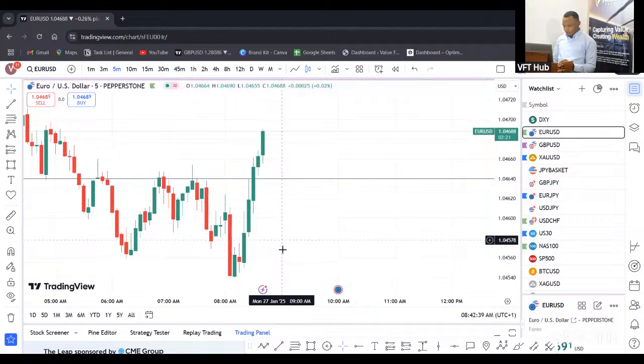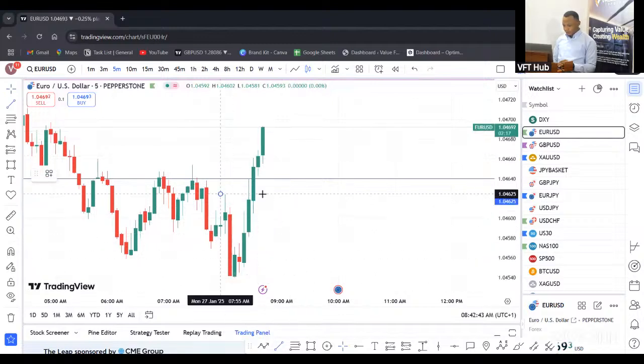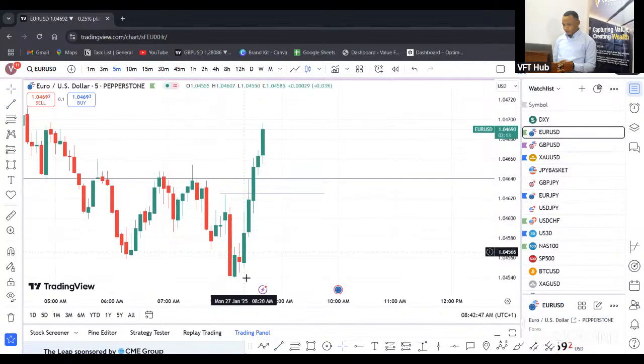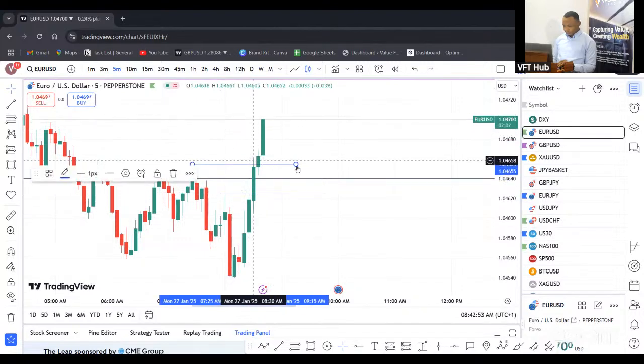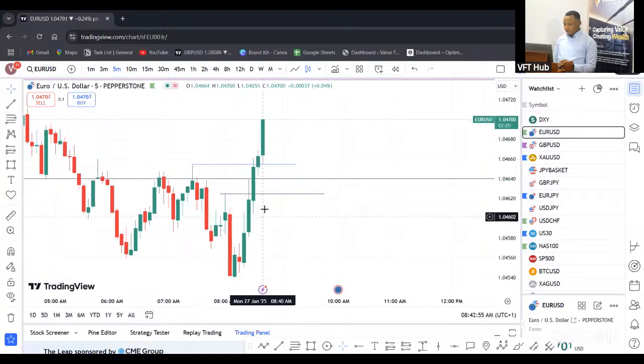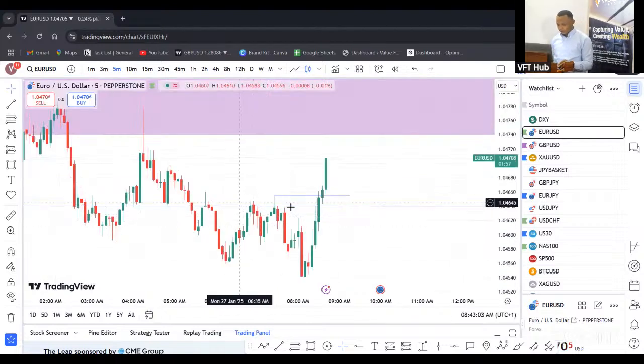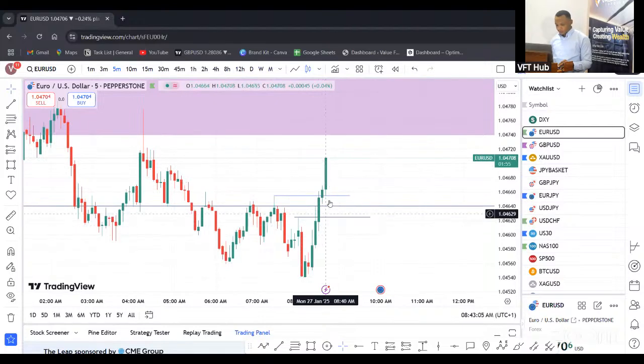One thing that you can look out for, seeing that price has made this expansion, is to wait and see if price is going to come back here. This is one place I'm expecting price to come back to. And secondly, expecting to see if price is going to come back here. So any of these two levels, once you see price return back there, you'll be taking Euro USD all the way to the upside. So my analysis, my bias for Euro USD is for a buy. You can see it's already buying on the lower time frame. So just wait for it to return back to any of these.